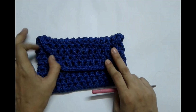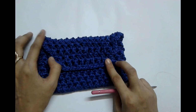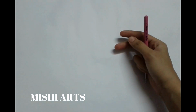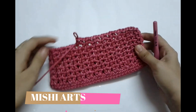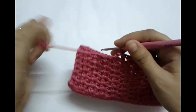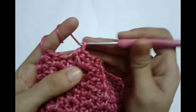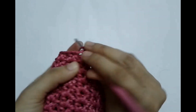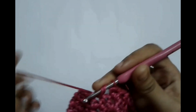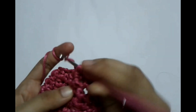In this, approximately 5 to 6 bundles were needed to make this small clutch, and it is also not very expensive. And see, this is the one I am working with. This is another clutch I am making, and in this I'll show you how it works. It's very easy, and the product you are making looks very nice. You can also make baskets with it. You can make anything you like, but you definitely cannot make any garments or any product which can be wearable.